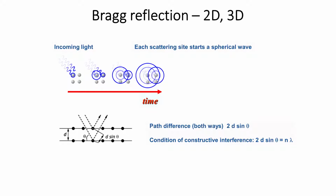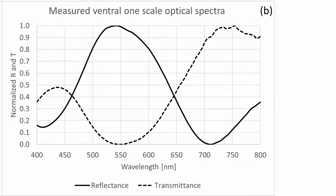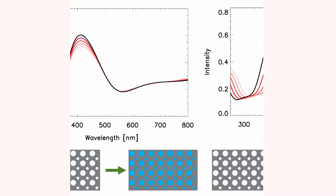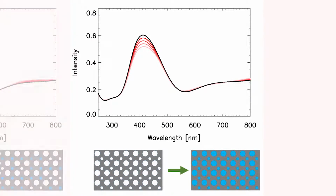Light is reflected and refracted on each of these tiny bubbles, and the collective interference effect can be positive and negative depending on the wavelengths of the incoming light. Hence, the different components of white light are transmitted and reflected differently, and we perceive a color. The reflected spectrum, thus the color, depends on the sizes and shapes of the air voids and on the refractive index of the two constituent materials, chitin and air.